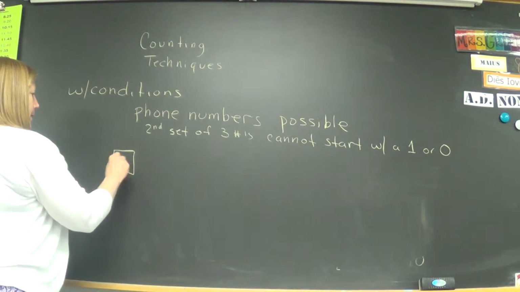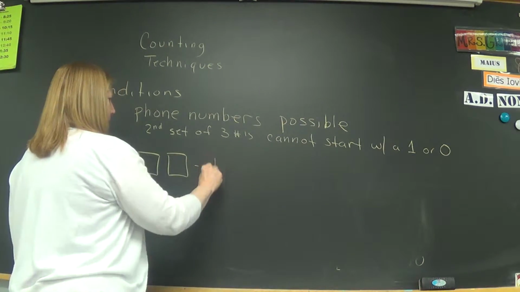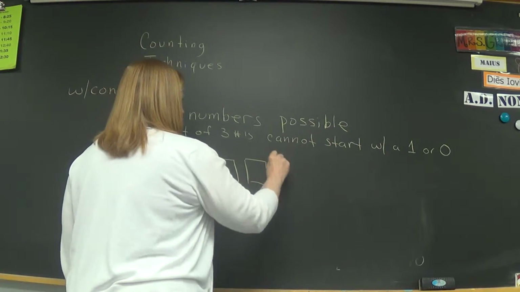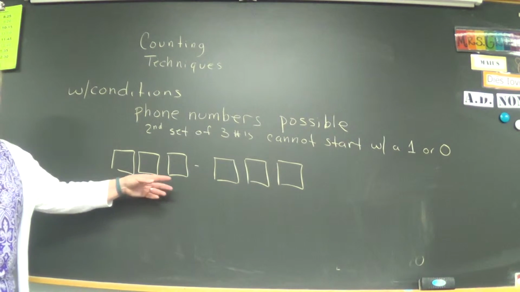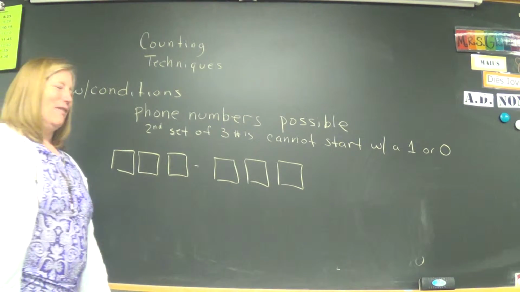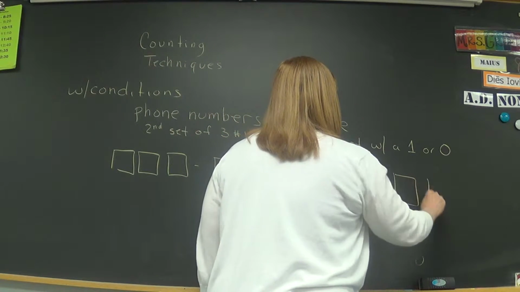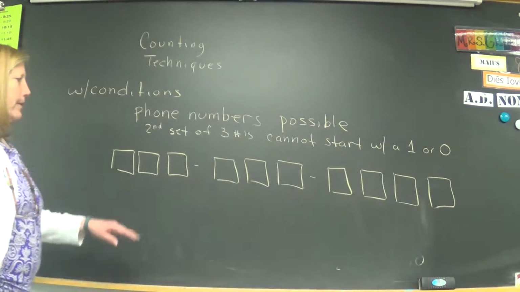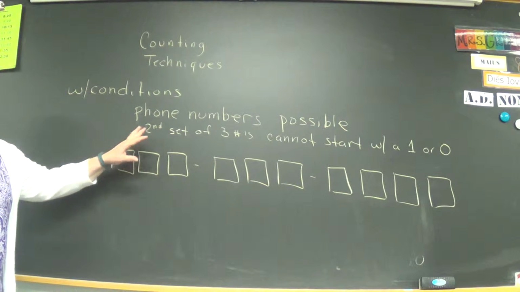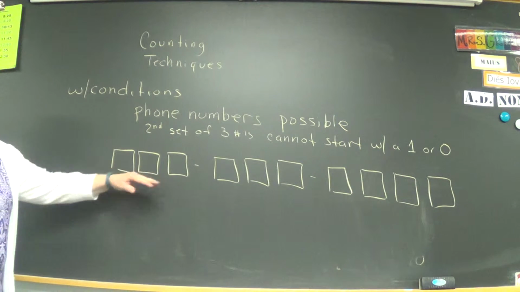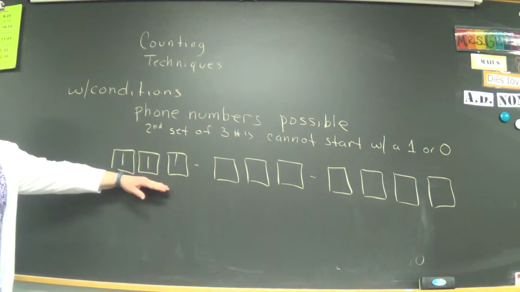So as you know, your phone number starts out with an area code like 410 or 443 or whatever state you're in. Anyone have a cell phone with three numbers other than 443 or 410? If you've moved here from somewhere else, you have all kinds of numbers and you don't have to change it, which is nice. So we learned that we can count the numbers. These first three are set for you. There aren't any choices. The area that you live in sets these. So there's only one choice here, one choice here, one choice here. It's assigned to you by your area.